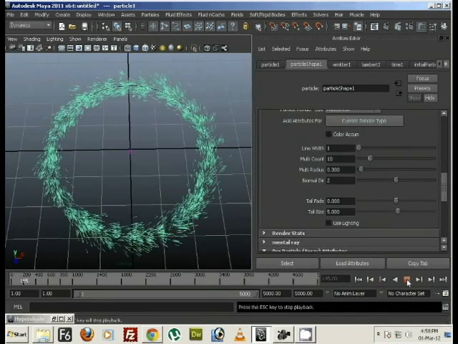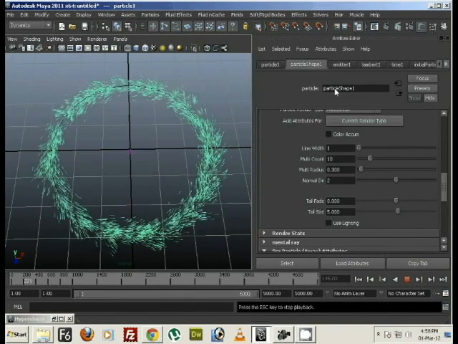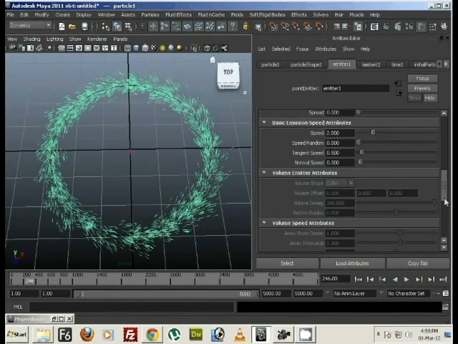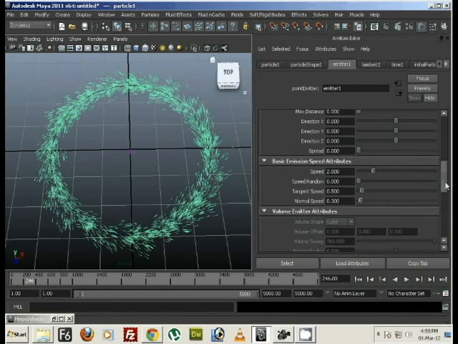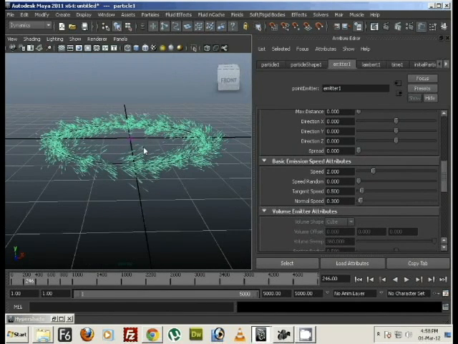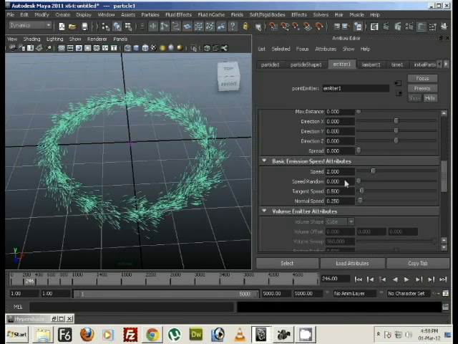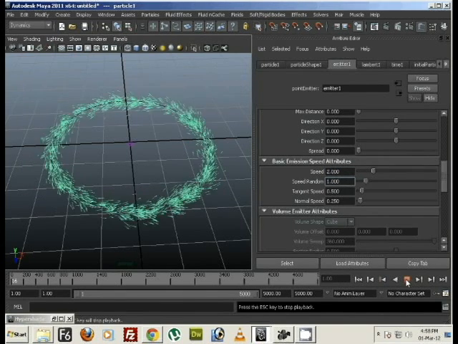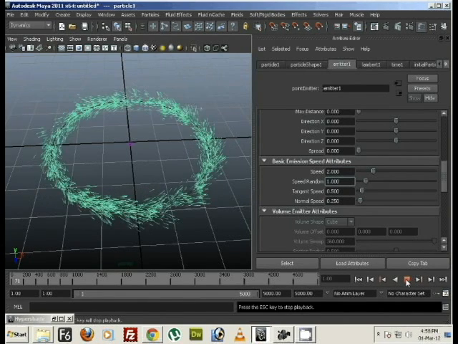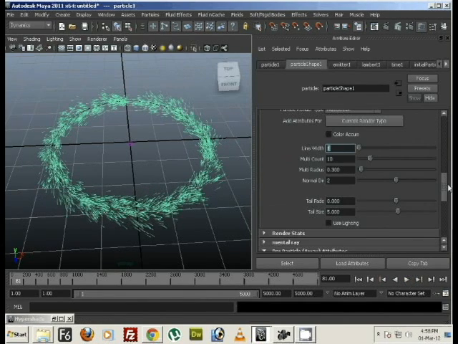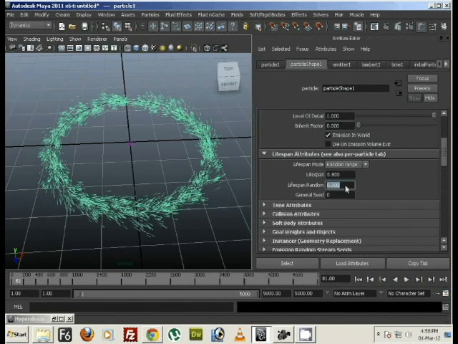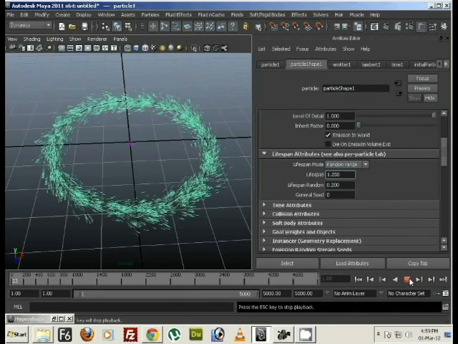And let's see. I don't want my particles to get just 0.25. I give it a bit of speed randomness, and I want my particles to live for a little longer.